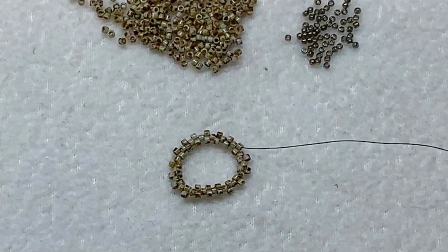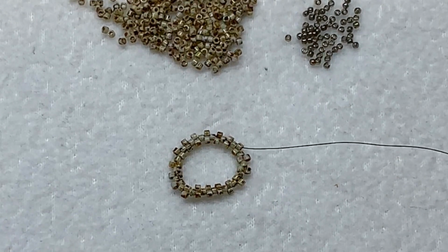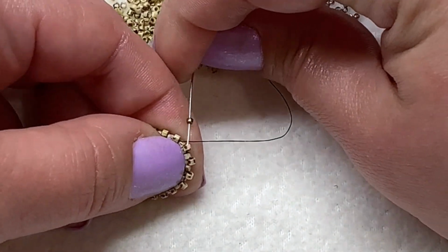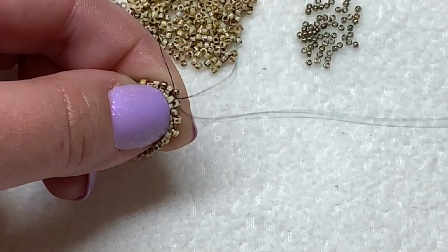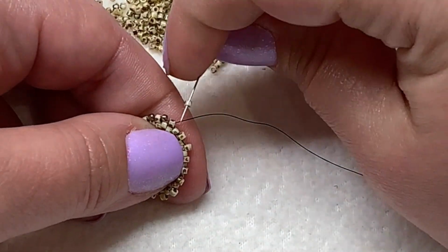And now we're going to add another round of beads in peyote stitch, and we're going to add in some of our 15-0s so you can pull some of those out at this time. And we're going to go in the following sequence. We're going to pick up a 15-0, sew through the next bead that's sticking out, pick up a second 15-0 and go through the next bead that's sticking out. Then pick up a sequence of three Delicas.